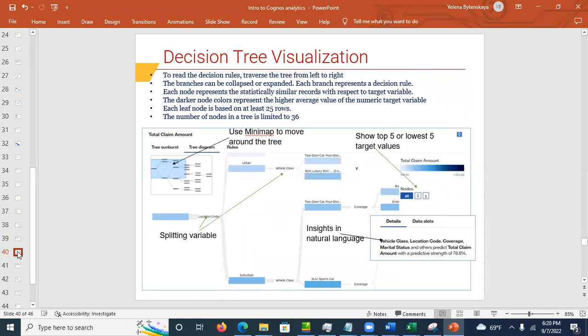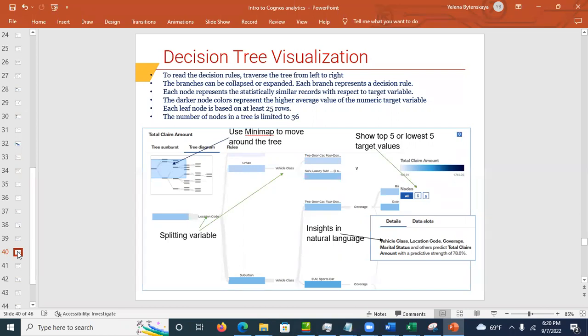Oh, I made a mistake before. The leaf node has to be at least 25 rows. So if you do the split, and if the leaf node has less than 25 rows, it merges 2 leaf nodes. You cannot have leaf nodes with less than 25 rows, okay? And then to read the decision tree, you're gonna traverse from the right to left, right? You traverse the branches.